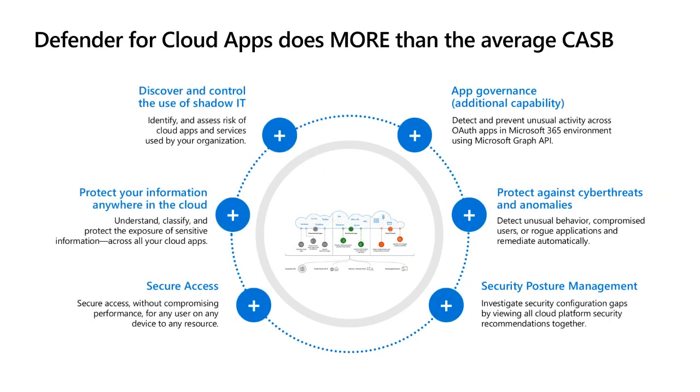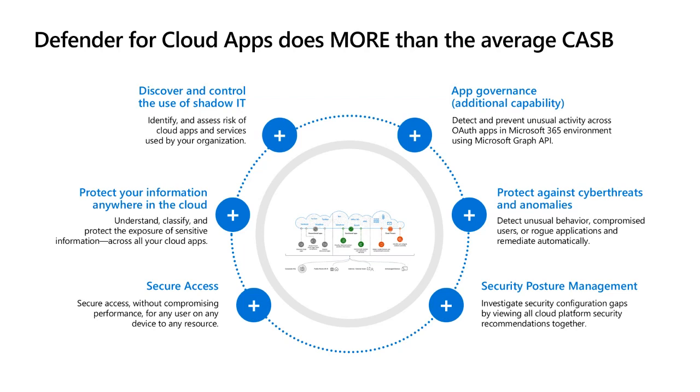So what makes Defender for Cloud Apps more than the typical average CASB? Well, one thing is it integrates with not only the first-party identity provider, Azure, but it also integrates with third-party identity providers. You can also discover and control cloud applications as they're being used by users. And it's going to protect you against cyber threats, abnormal logins, mass downloads. If there are rogue applications out there, Microsoft Defender for Cloud Apps can help remediate those threats.